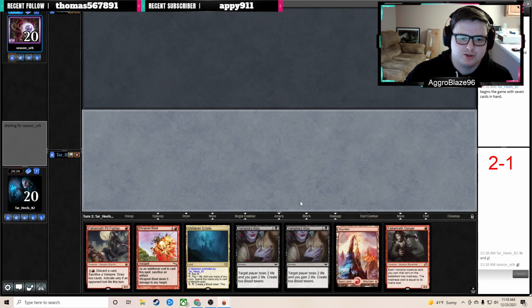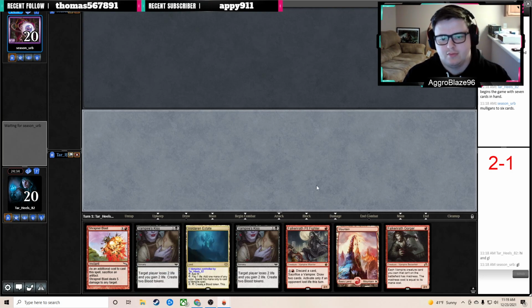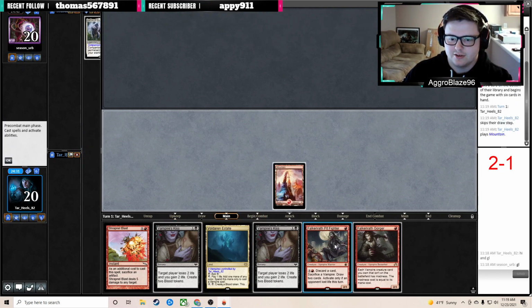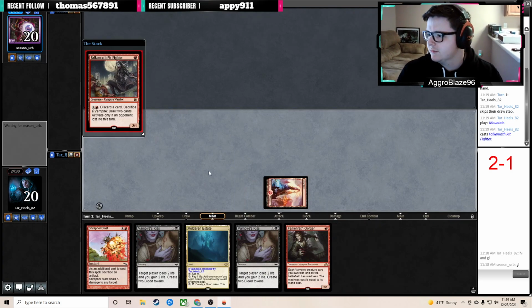We have a couple of good 1-drops here to play. And with the Voldaren Estate, we do have 2 lands. We can cast Shrapnel Blast and things like that. Our opponent mulligans here. That's good for us.